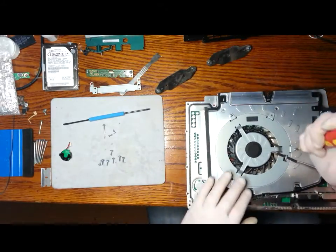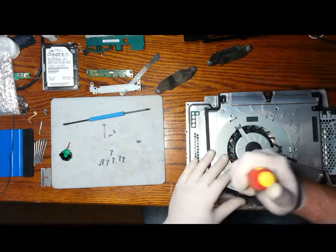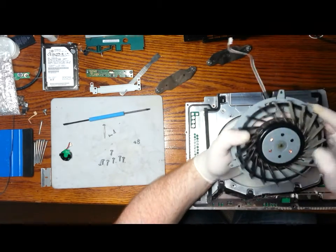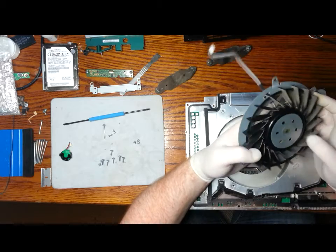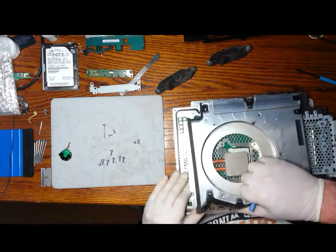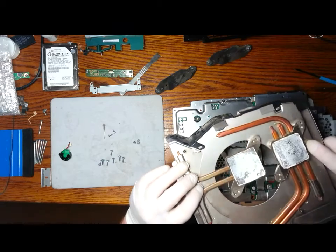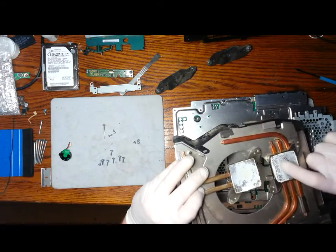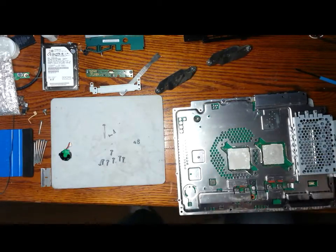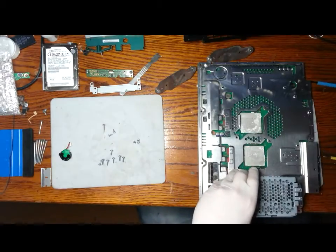So now is a good time to remove the fan, just so we can thoroughly clean it. If you had a compressor, you could blow out these parts, but I still like to separate them so we can have a good look in there and make sure there's nothing left behind. And that's the majority of the heatsink. You can see the old thermal paste. And you can see the top side of the two chips.